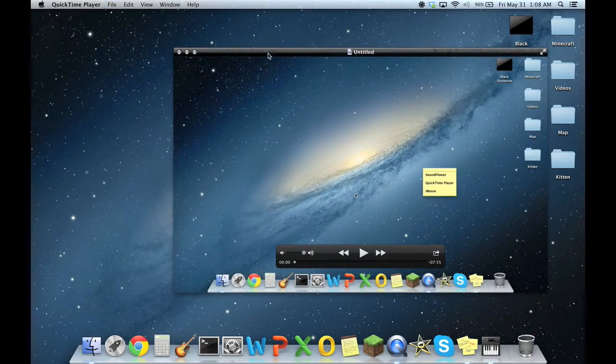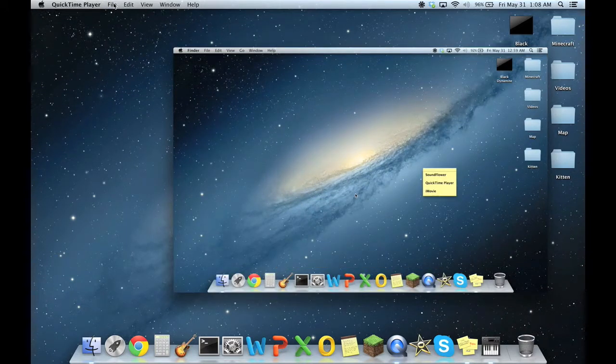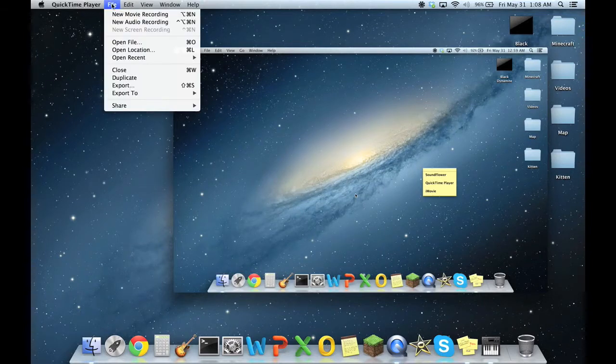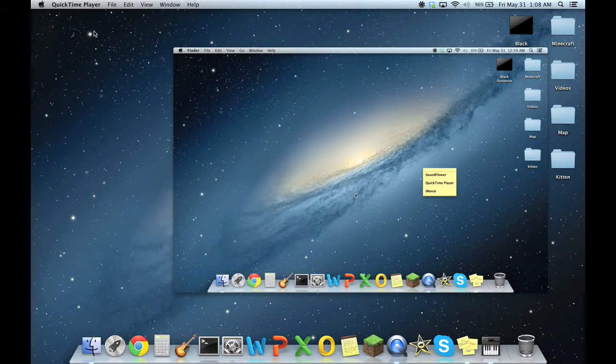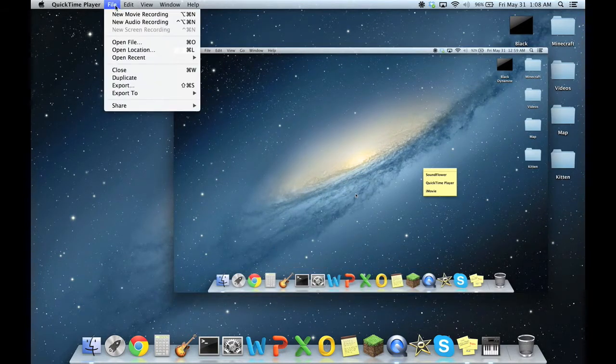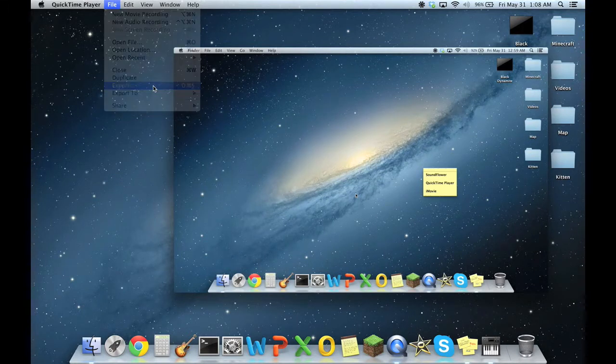So we've got this video. This is the preview that it's going to pop up with in QuickTime. QuickTime Player, obviously. This is the free version. There's also, I think it's QuickTime Pro is the paid version. You don't need that to do this method. So we'll click on this over here. We'll go to File, Export.